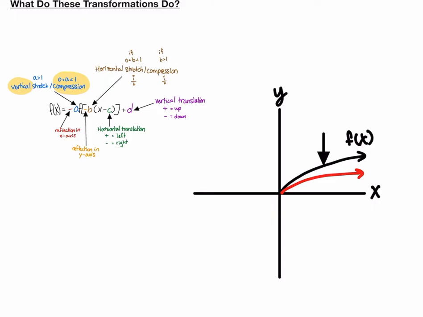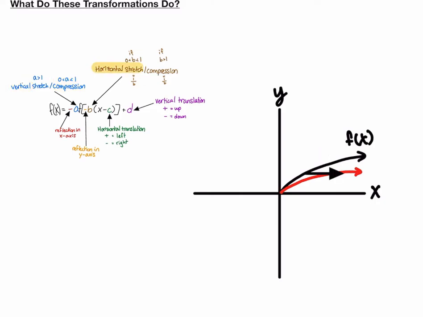One thing I want to point out, something I often see the students I tutor confused with, is that when they see a fraction or a number with a decimal, they automatically assume that it's a compression and that the value is between 0 and 1. Although numbers between 0 and 1 are always fractions and decimal numbers, not all fraction and decimal numbers are between 0 and 1, so it's not safe to assume this.